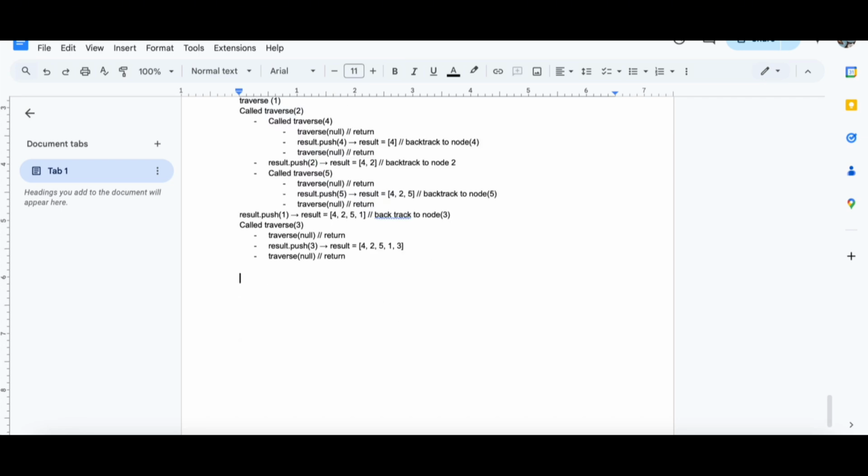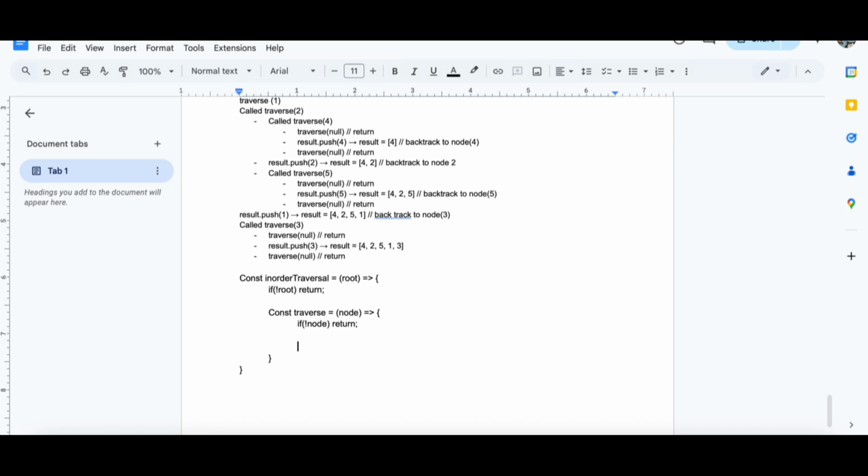Then let's turn them into the code. Const inorderTraversal, then this one is root. If the root is null, we just simply return. Then we need to create the traverse function, right? Traverse, it will be node. If the node is null, we just simply return.